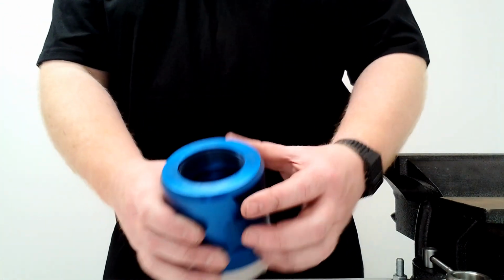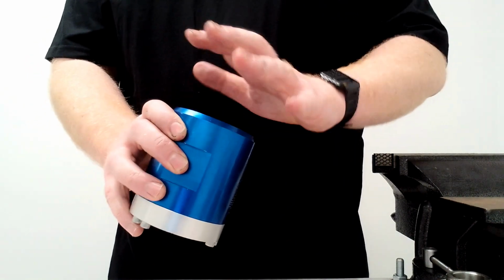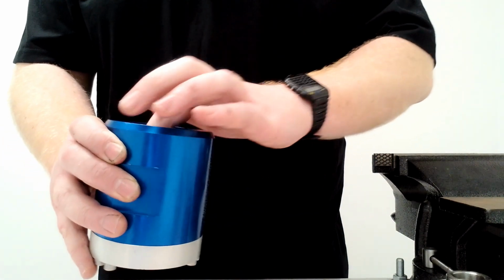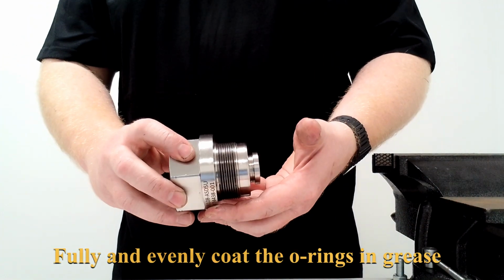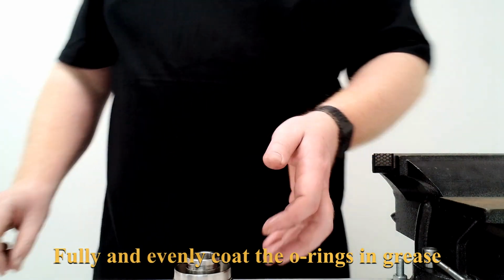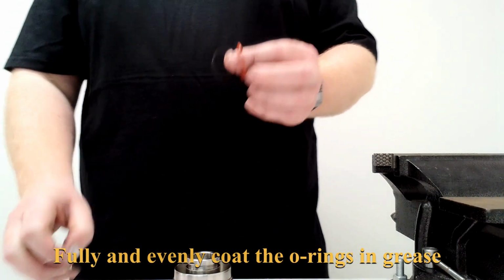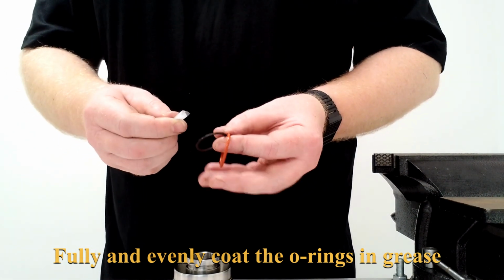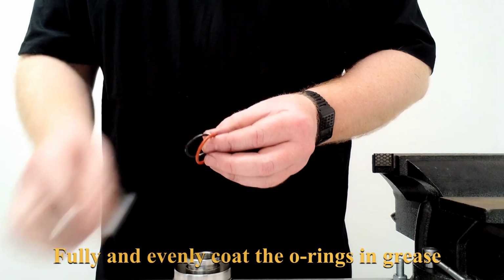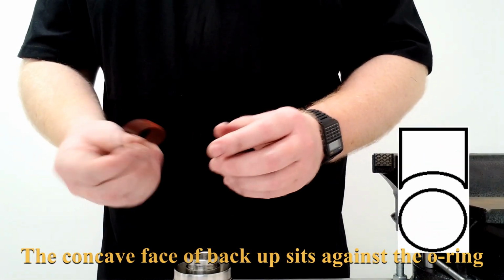Again, making sure that the backup has not rolled, inspect it, and make sure that it is sitting in there nice and evenly. Once that is done, we'll grab the next part, which goes into the body, and we'll put the O-ring and backup into this. This uses a smaller O-ring, and we will again grease these with the super lube, spread around evenly, and assemble it.